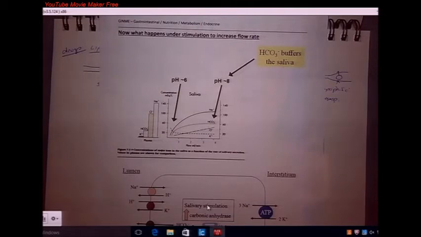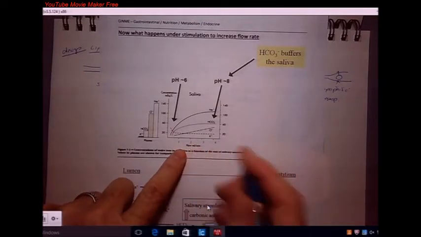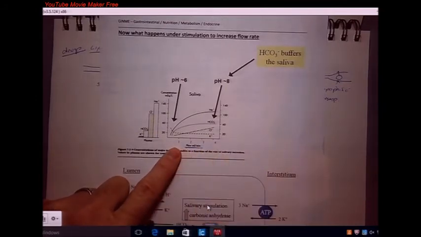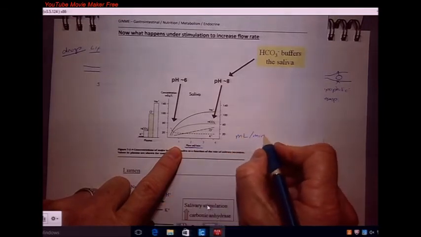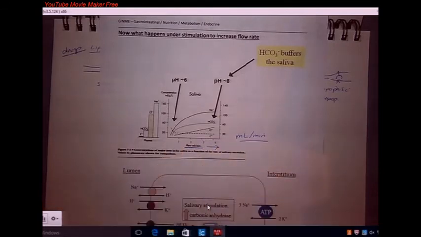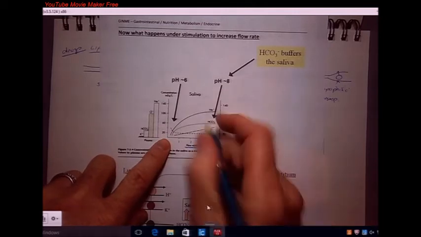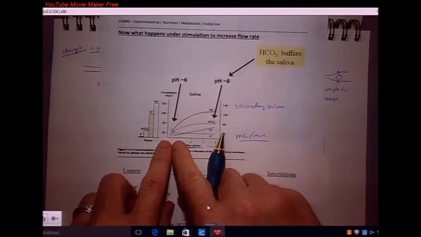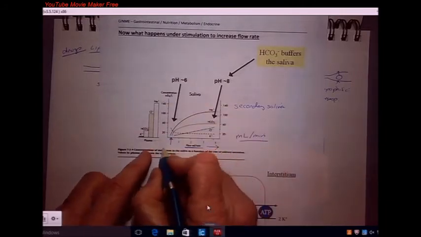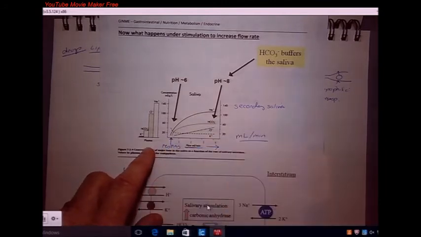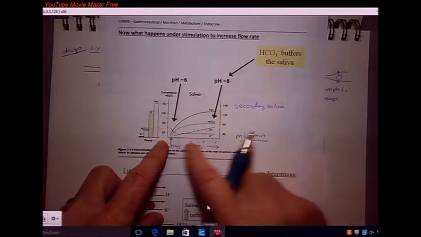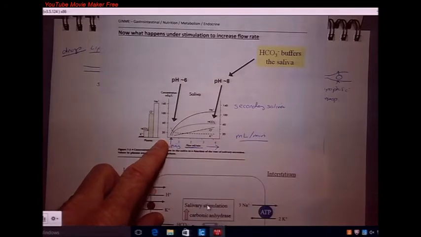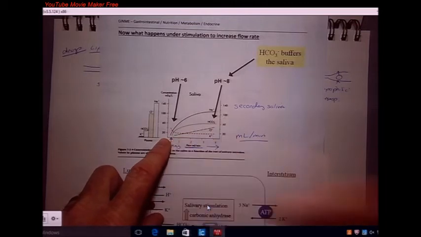from a resting state, we activate our cephalic phase of digestion. We trigger these parasympathetic nerve responses. We contract our myoepithelium. Our x-axis here now is going to be representing flow. Now notice the flow is measured in milliliters per minute. So as we increase the amount of flow, we can measure the concentration of ions in our secondary saliva. Now, under low flow rates, which is right here, this would be considered resting. We have numbers here corresponding to sodium, bicarb, chloride, and potassium that are very much what we've seen in our previous table. So under low rest conditions, we have the saliva being processed.